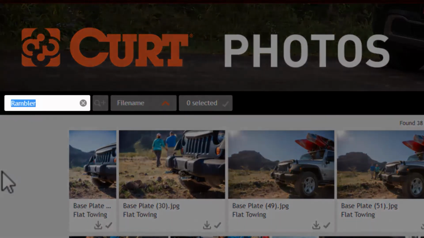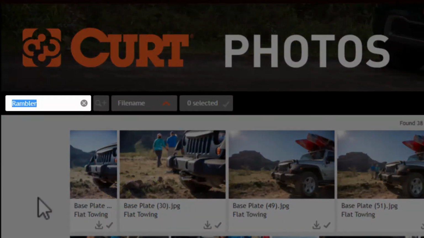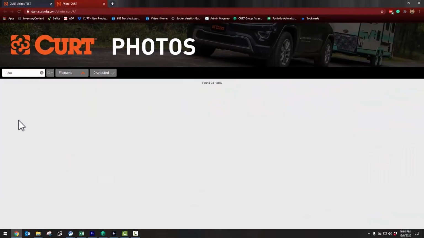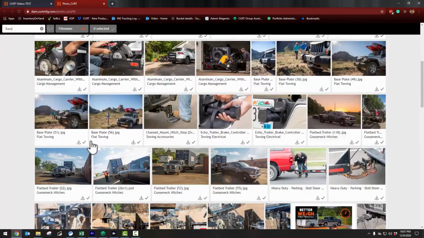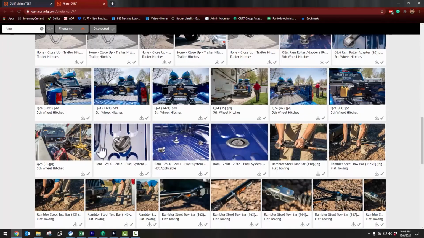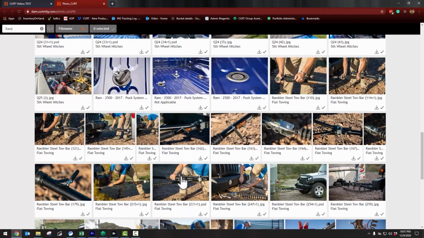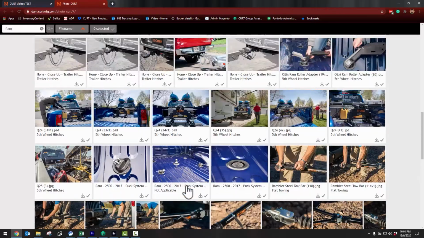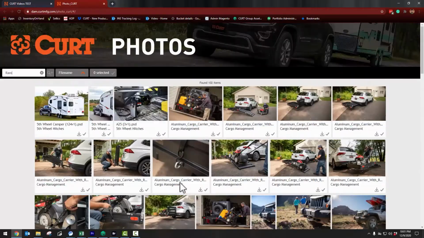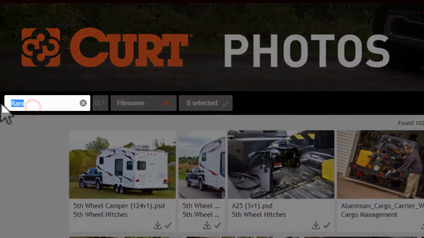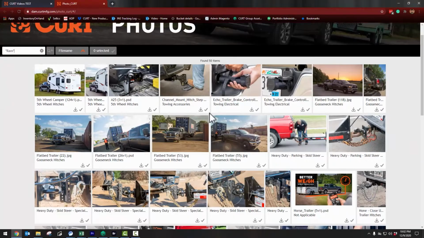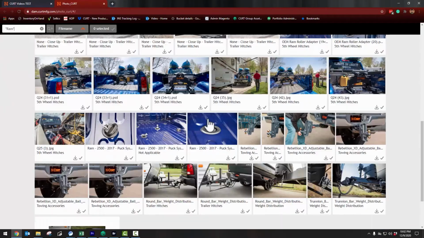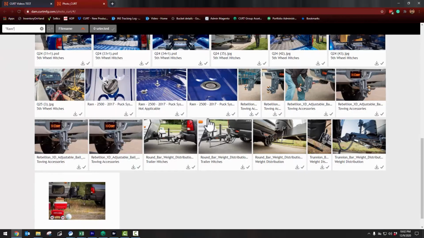So in this next example, I'll just type in RAM, R-A-M, which is the first three characters in the word Rambler. So it still shows me the Rambler images along with any other words that start with R-A-M. So I'll get mixed results. If I want to find exact matches for my search, I just use quotation marks to dial it in. So if I put RAM in quotes, it returns exact matches, and now I'll see mostly things that are on or for RAM trucks.